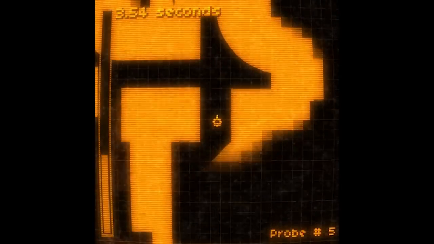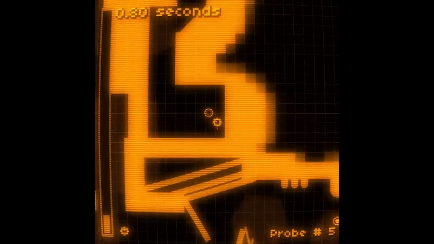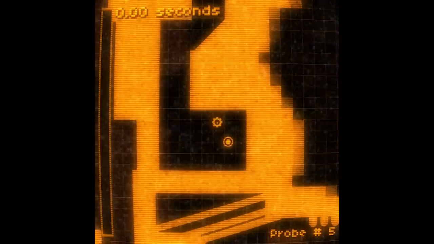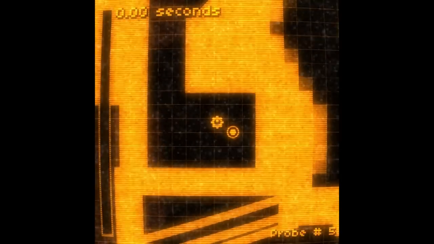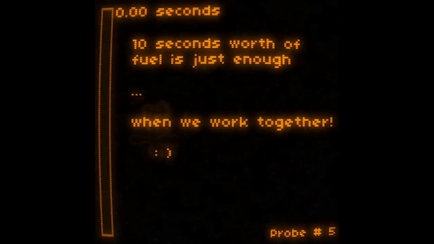Gentle. Okay, we have a new, oh shit, new area here. Where we gotta go? There's the thing! Bounce, got it! Okay, so that's the last one of them. Goodbye, probe. It's so sad when they die. Well, when they run out of fuel. Just enough when we work together.